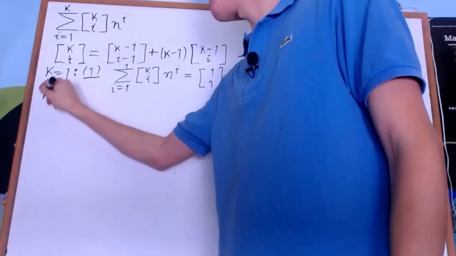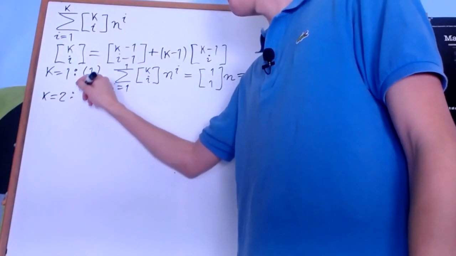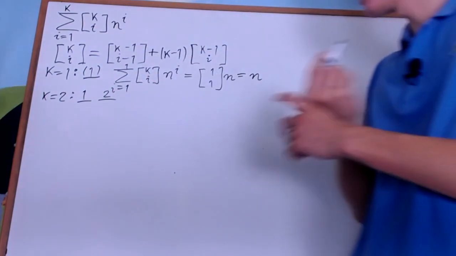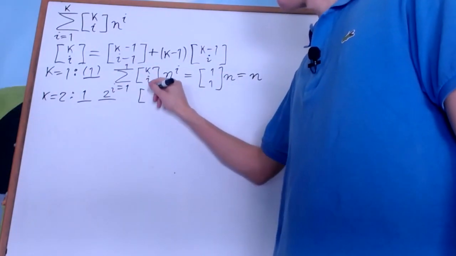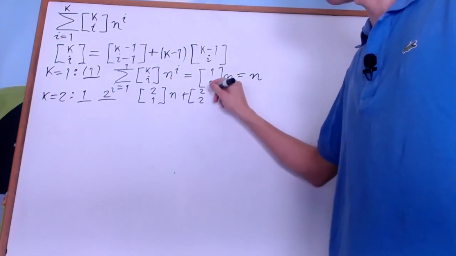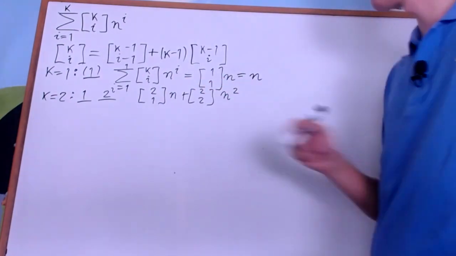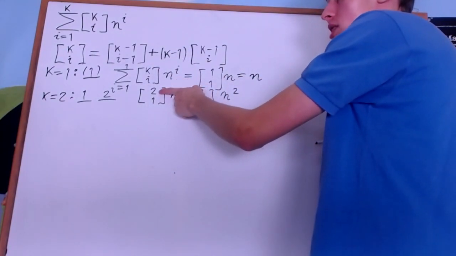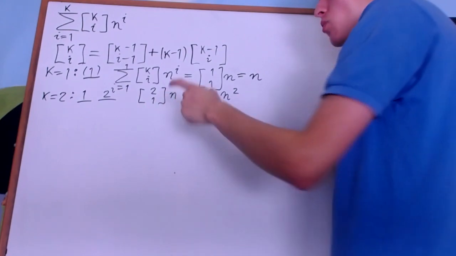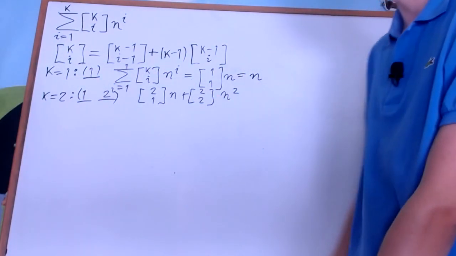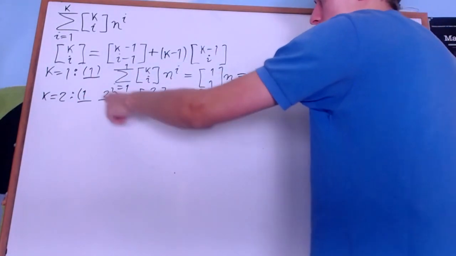Alright, what about in the case where k is equal to 2? Well, in this case, we now have two different symbols we could rearrange. So we have [2, 1] times n plus [2, 2] times n squared. [2, 1], so how many permutations on two symbols can you make that has one cycle? Well, it's this one. It's always 1, right? It's just 1 goes to 2, 2 goes to 1.